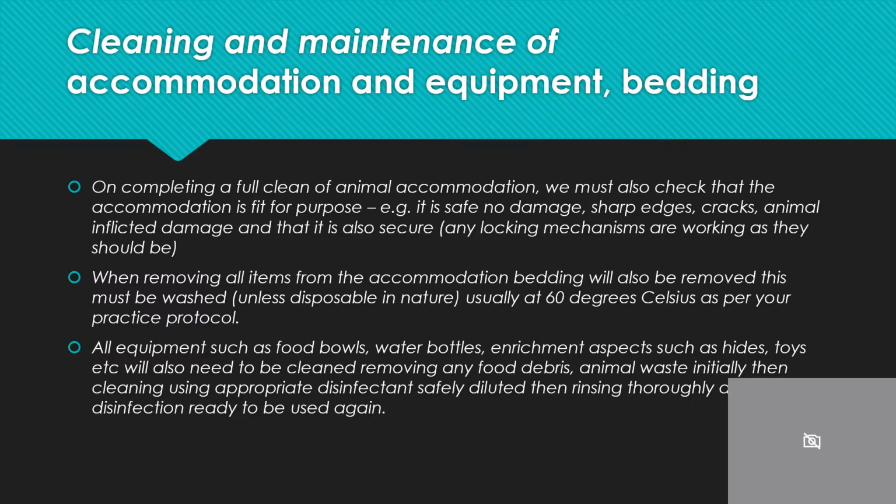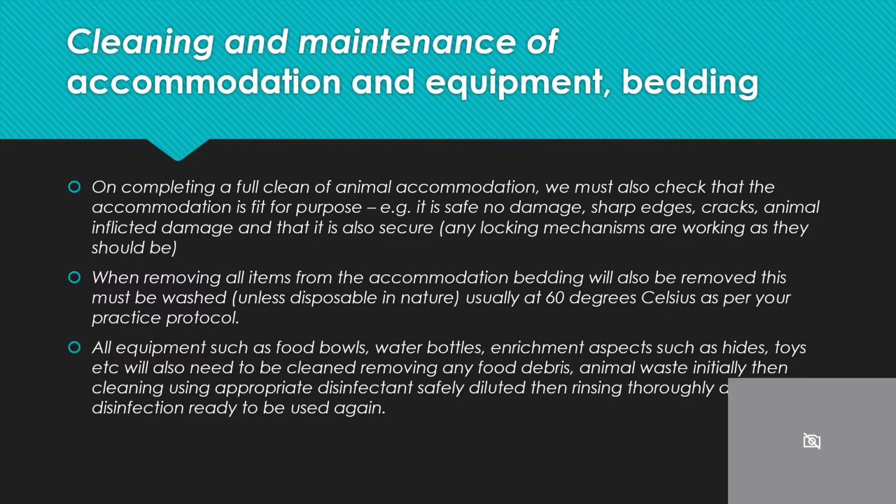Cleaning and maintenance of accommodation and equipment and bedding. On completing a full clean of the animal accommodation, we also need to check the accommodation is fit for purpose. We must make sure that it's safe for our animal to be housed within there, so there must be no damage having been caused to it. We must look out for aspects such as sharp edges, cracks, any animal inflicted damage, and also make sure that the accommodation would be secure, so checking that locking mechanisms are working as they should be.